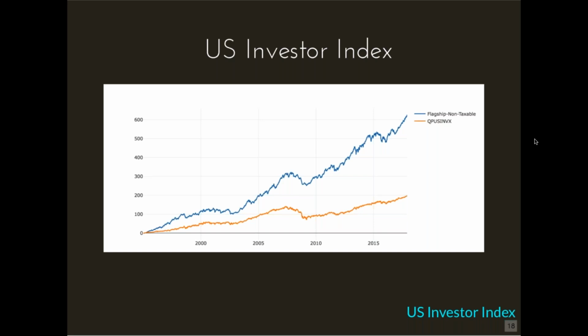The orange line here is the performance of US investors as documented by the Federal Reserve. The data is directly from Federal Reserve data, and we have just worked with it to come up with the performance of a net log return number for investors. So over the last 20 years or so, US investors were able to almost double their wealth, to roughly around 200% return.